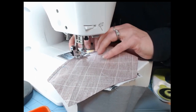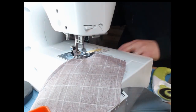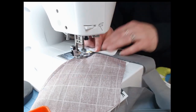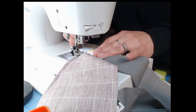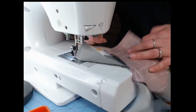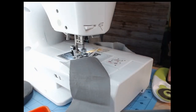Save myself the money, maybe. And I do only have one more here to sew up, so I guess I will be using starters, enders, stoppers, whatever you want to call them. I may have just clipped that one. Whatever. Let's go back.